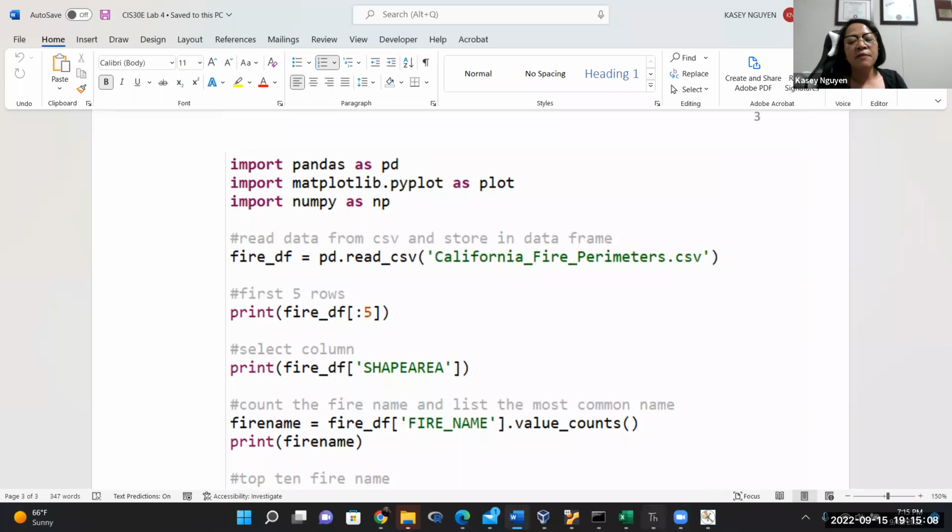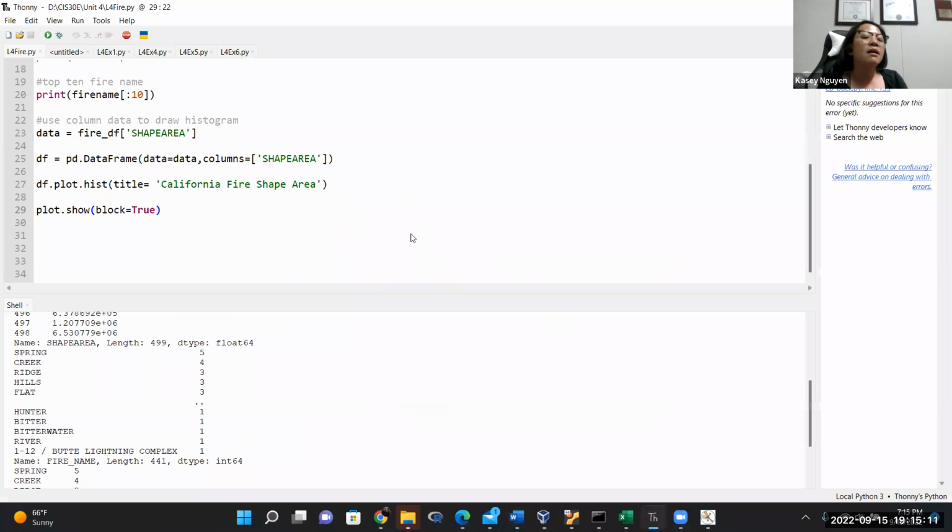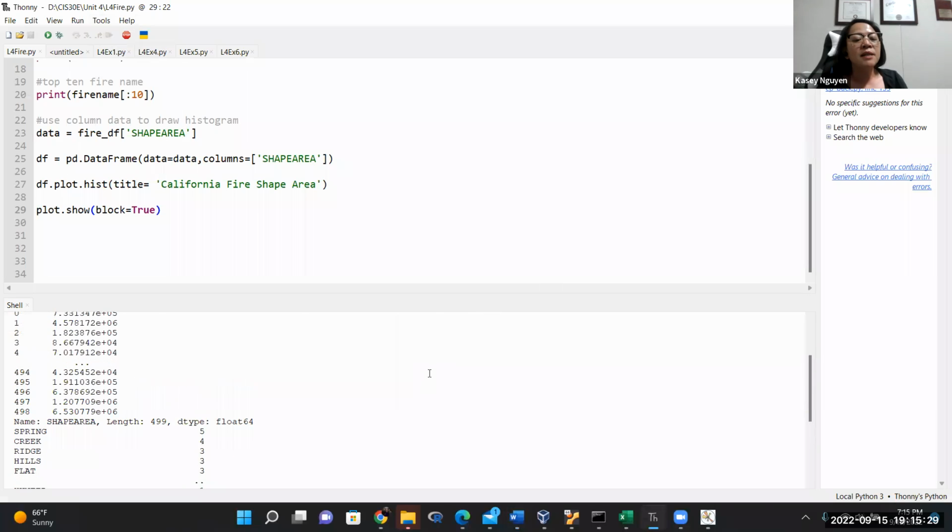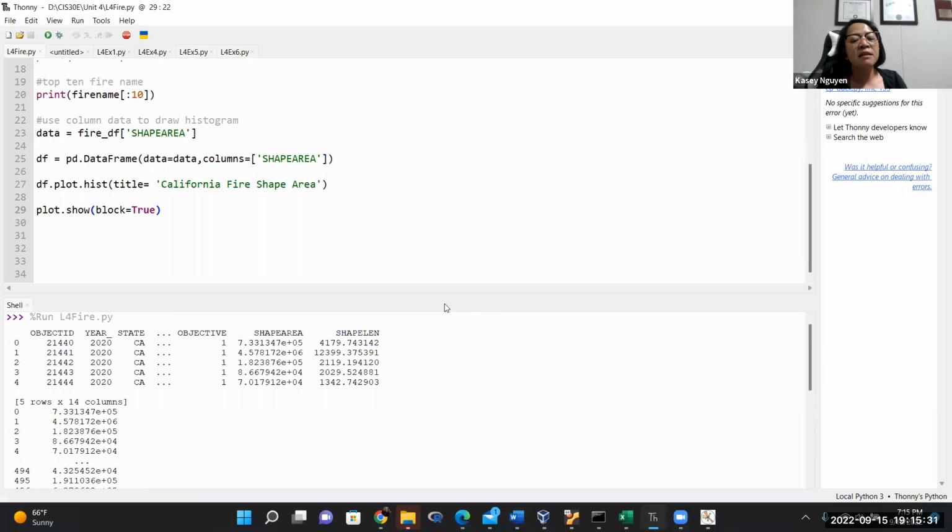And in the case that you have a Thonny error, I came across that. When I uninstalled Anaconda, it took away some of the things. So what I did was I just installed a new version of Thonny, and then I reinstalled the packages on it, and it should be able to work. Okay. So sometimes when you uninstall related software, it takes away some of the basic dependencies for your packages.